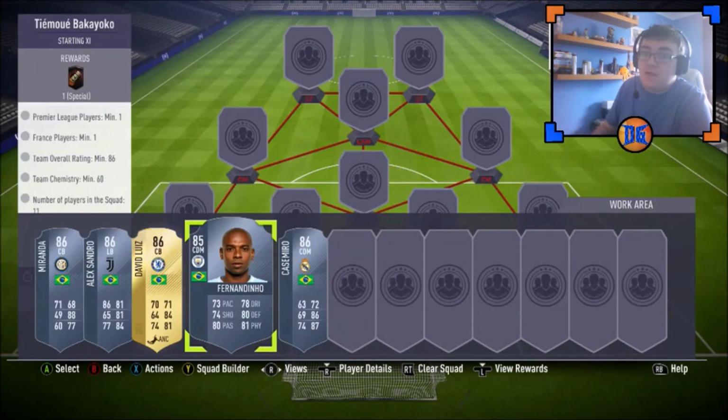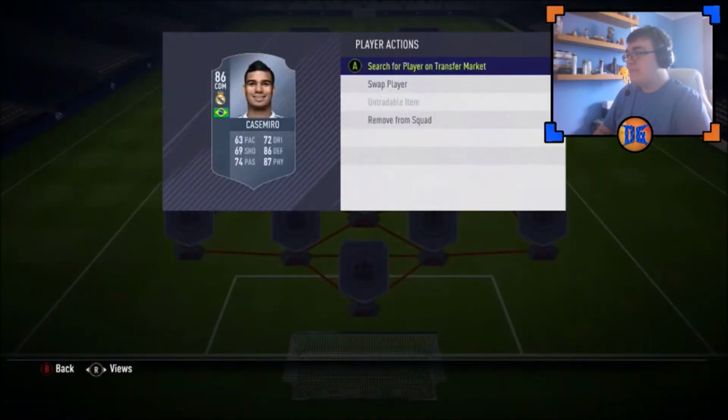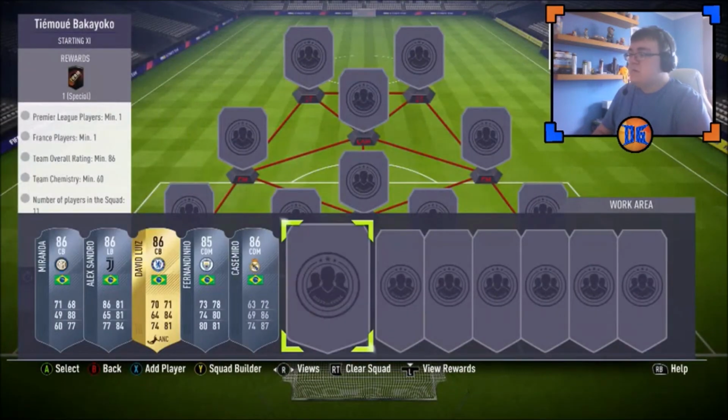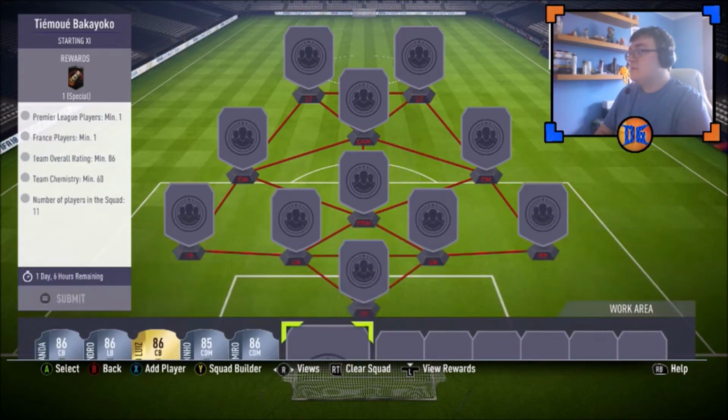It would fit into a Premier League side. If it is the Premier League, even though there's a 2 out of 3 chance it'd be the Serie A, and I'm guessing it's going to be the same overall again. The Casemiro is around 18,000 coins, so there's a little bit of profit to be made on him. But again, I would wait. I would hold out until maybe this time later tonight, going into tomorrow. Maybe a few hours before the SBC or the last one ends.